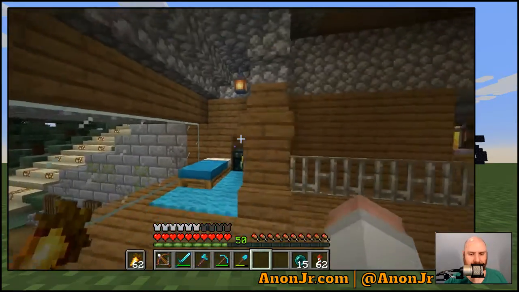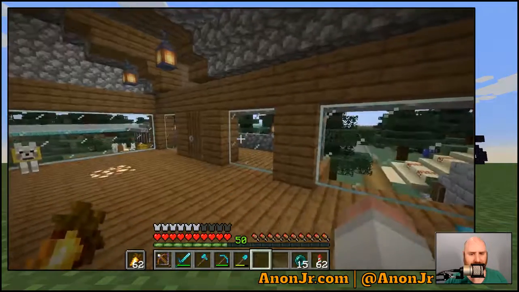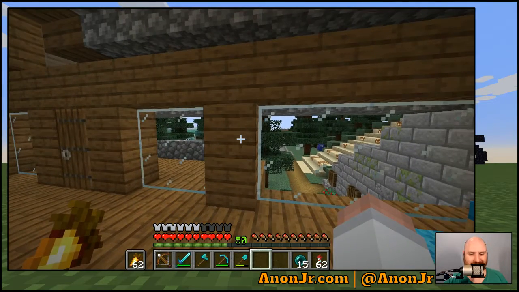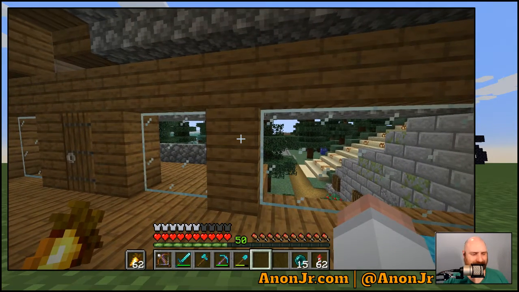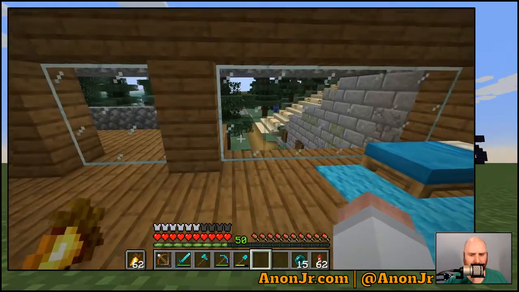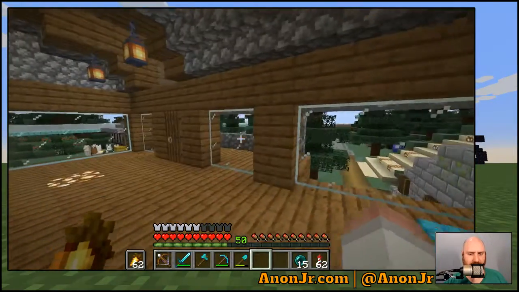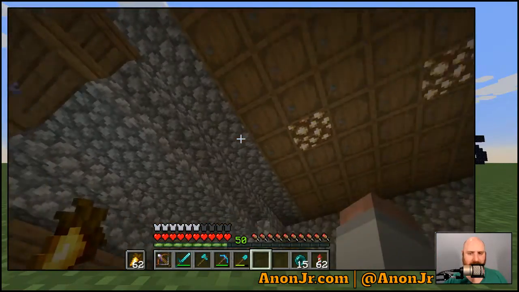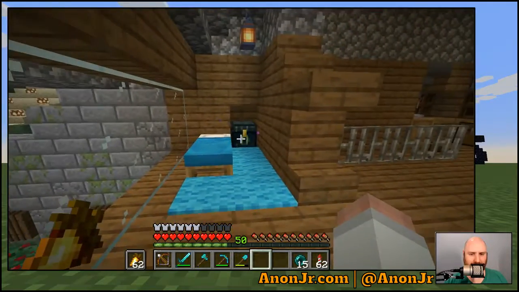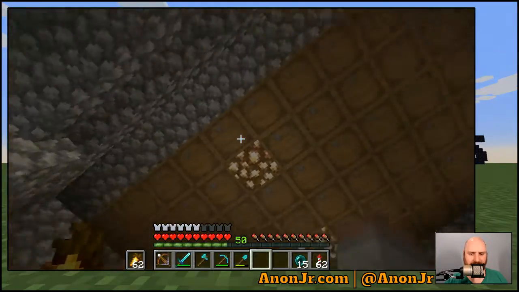Yes, we have. So, I had some time over the weekend to work on the server, and it was one of those things where I really wanted to work on a log farm and some other stuff, but just wasn't quite there. So I did some small quality of life type changes. Like, I swapped out the glass box for panes, which makes the windows look a little bit better. Turned this into an actual little nook instead of just the bed sitting in front of the window. Added a rail and some other minor details.